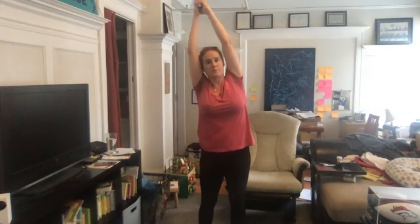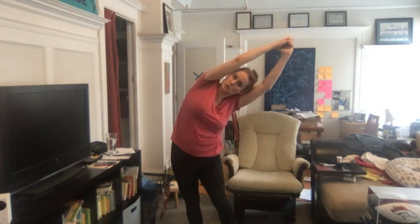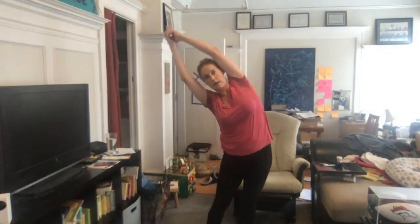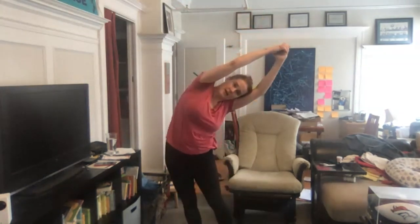One. Oh, good job, Owen. I need this stretch. Ready? Here we go. Two. I'm pushing my hips over when my hands come over. So now I come back to the middle. So now watch. My hips go over and my arms go to the opposite side. Okay, here comes number three. Three.